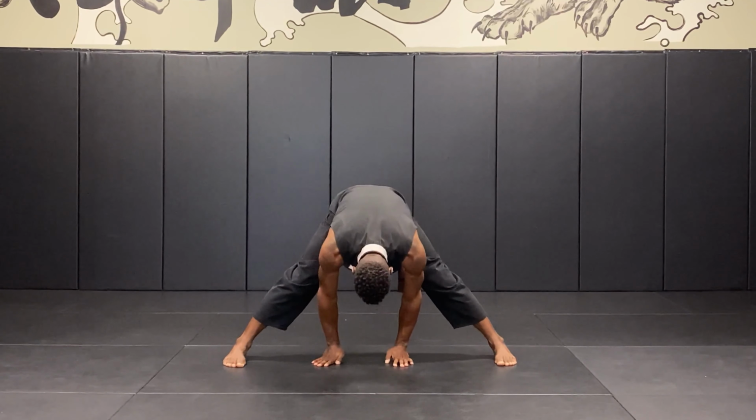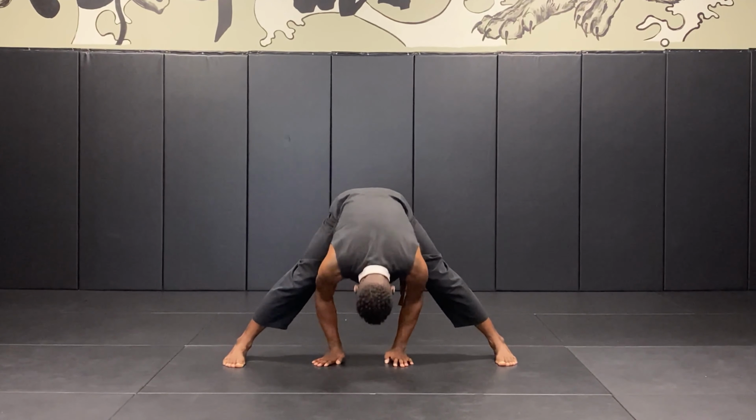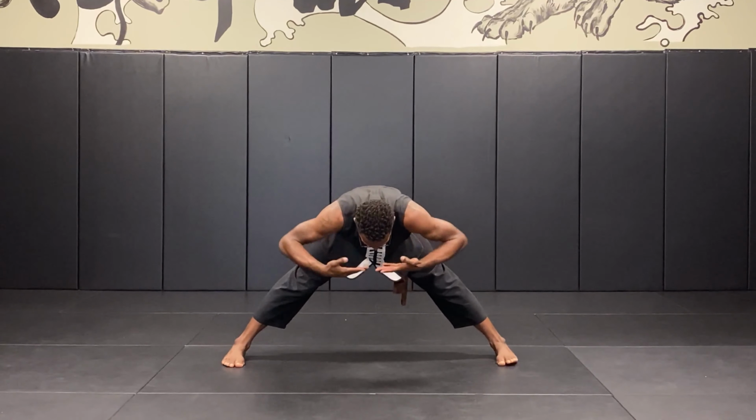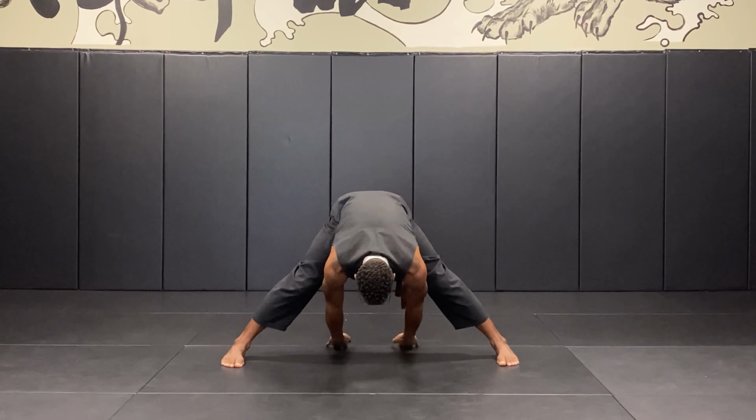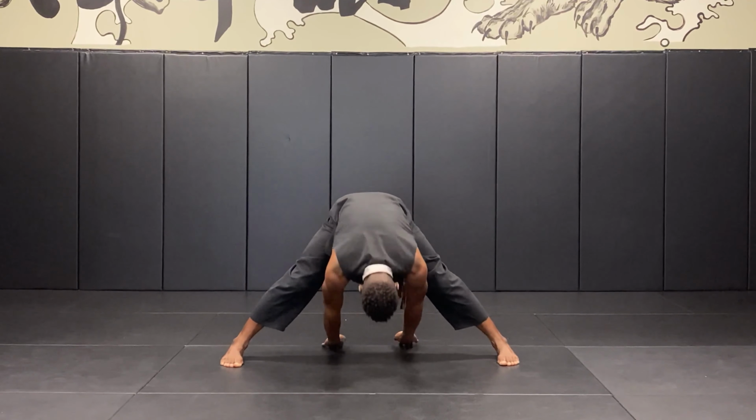Try to keep your legs straight. If you can't, you can bend them a little bit to get a little bit of an extra stretch. And then take the backs of your hands, place them behind your feet, and reach behind you, dropping your head to the floor.